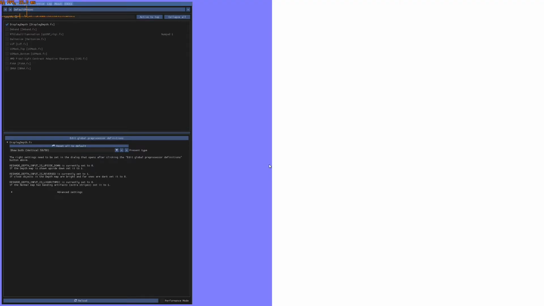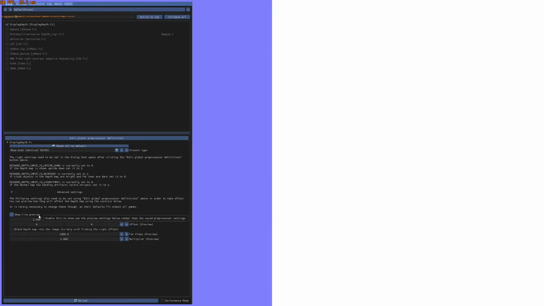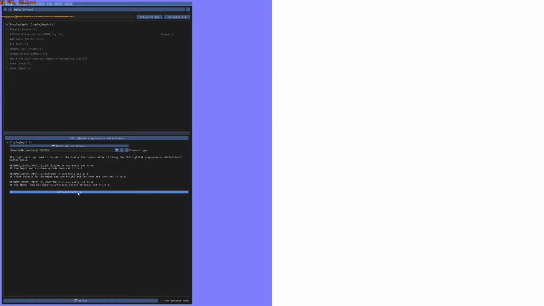Now we have information. We have the correct reverse setting, which means we have a normal half and we have a depth half. But currently, there is no information in it, which means that our depth buffer itself is wrong. We're going to do advanced settings and we can do the live preview. We can turn that off. We don't need that. This button, we're not worried about it. Ignore that button. For the most part right now, we don't even need this option.